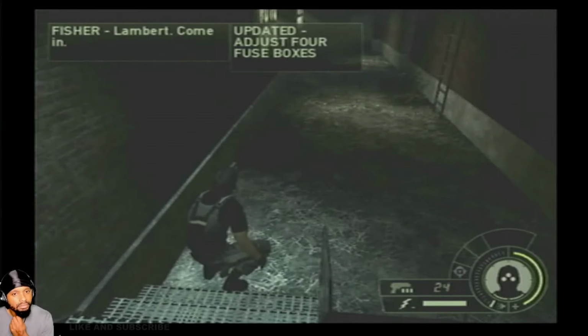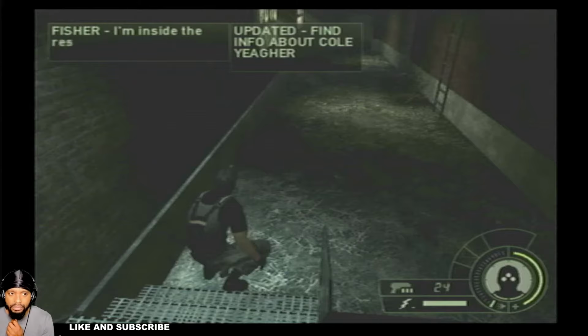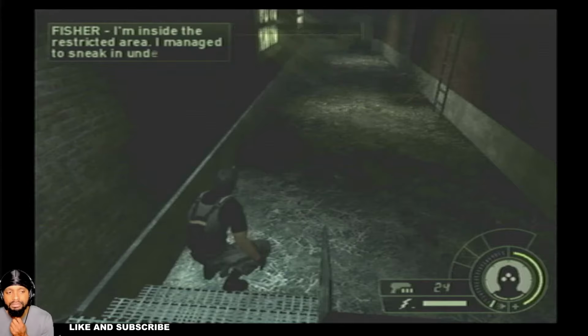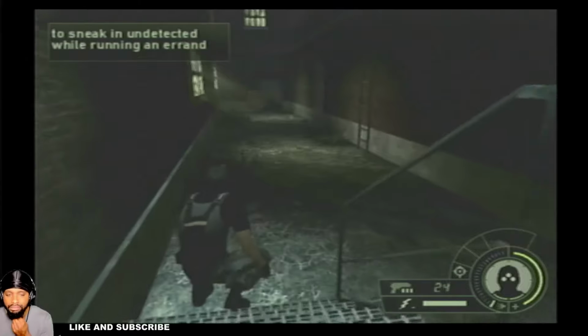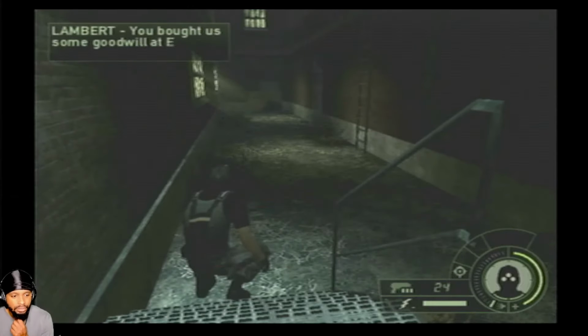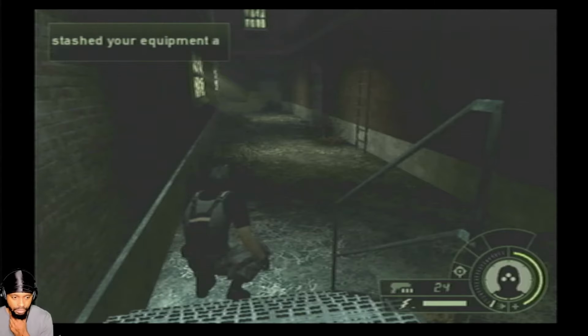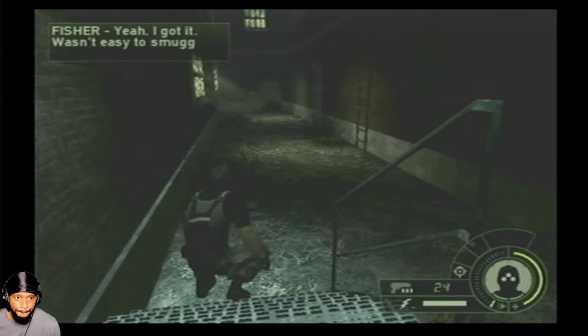Lambert, come in. Sam, what's your status? I'm inside the restricted area. I managed to sneak in undetected while running an errand for a meal. What's new at home? You brought us some goodwill at Ellsworth. We kept Barnum alive. Good job. I stashed your equipment already. Did you find it? Yeah, I got it. Wasn't easy to snuggle in, though. So what's the plan? Intel.